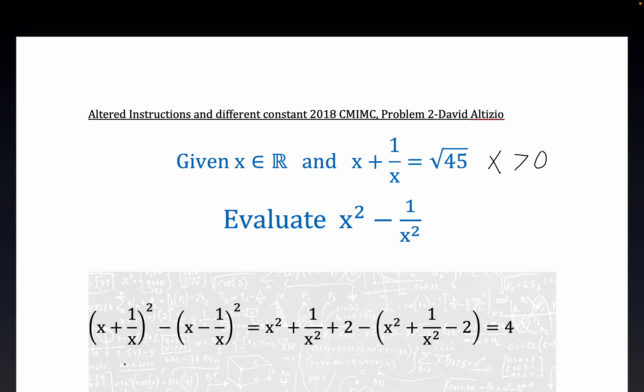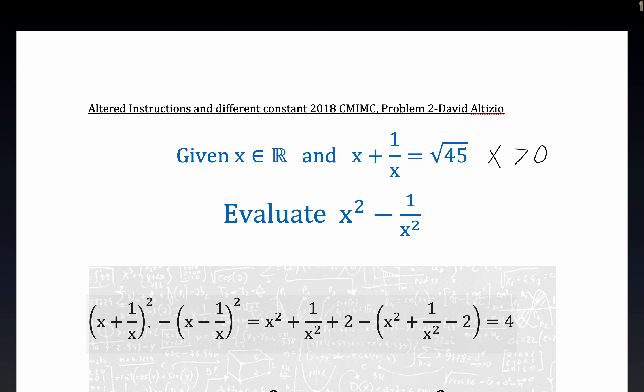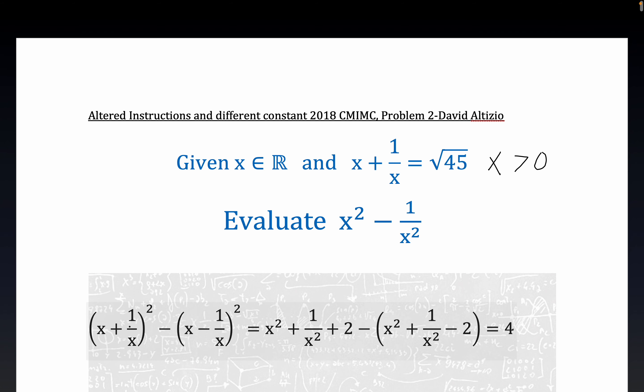So it's not surprising that this identity here, if you want to call it that, we're looking for x squared minus 1 over x squared. So that's going to pop out of this expression here in some form, (x + 1/x)² - (x - 1/x)². Notice right here, this 2 is a kind of a break for us because that's kind of a magical constant that just pops out of the algebra.